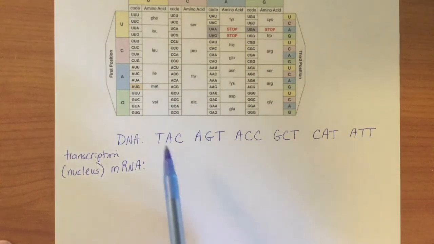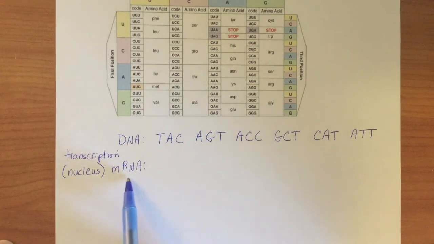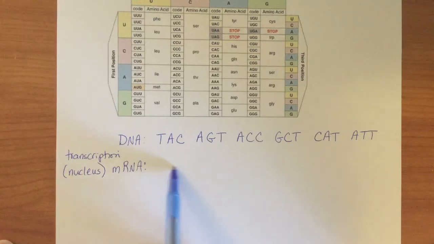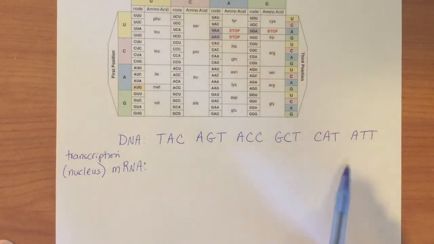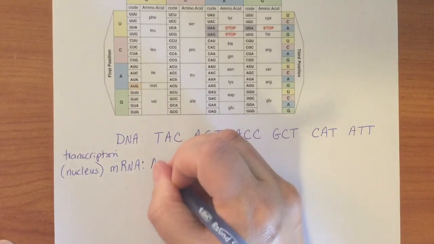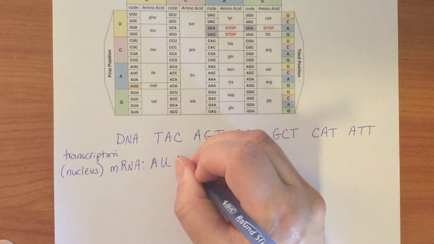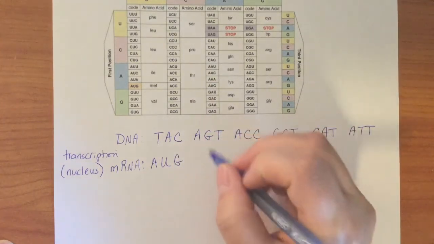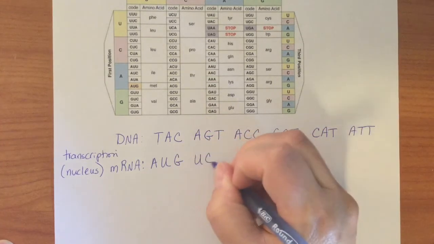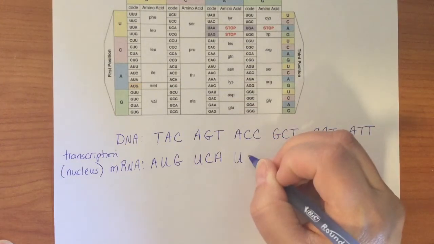acids. So when you want to transcribe DNA into mRNA, you do base pairing rules, except remember that in RNA there's going to be no thymine. So you won't write any T's in this line. You would replace it with U. So T would pair with A, A would now pair with U, and C would pair with G. So there's our first one. Then we have UCA. Then we have U.